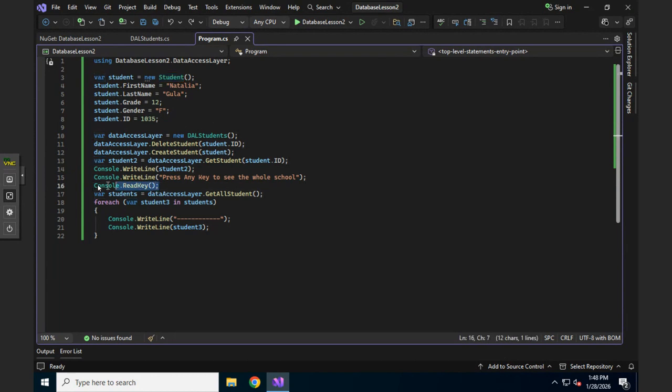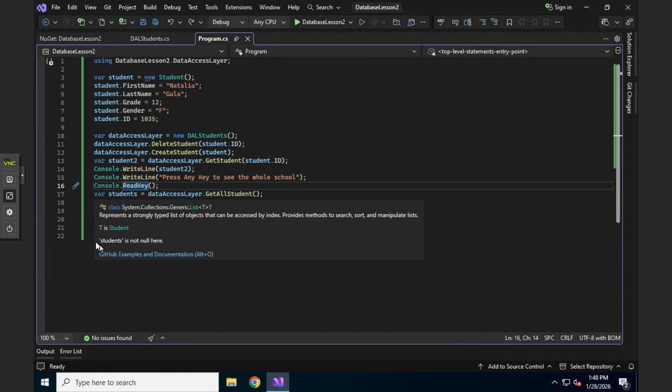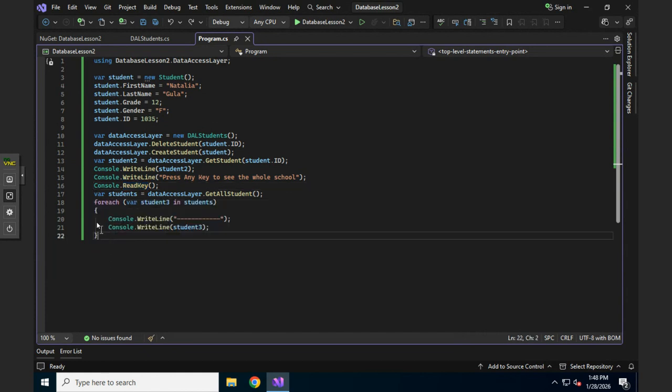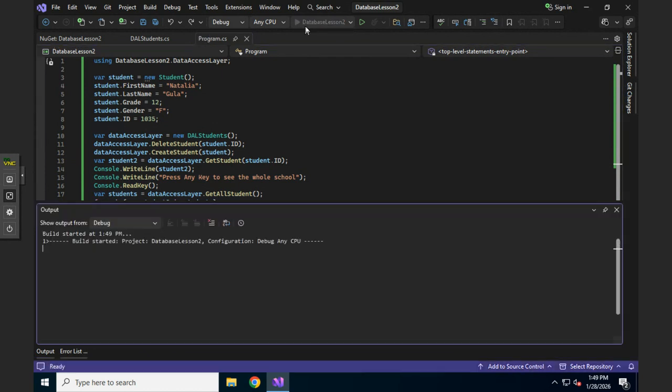Then I didn't really show you guys read key, but that's how you get this press any key thing that you've seen ubiquitously. So instead of having to press something and then hit enter, you can press any key on the keyboard and it'll then continue. Because if you remember, our database, I think, had like 30 students and you guys went and added a bunch. And so I wanted a little separation there. So let's now run our program and see what happens. Ready? I think so. Okay, here we go.